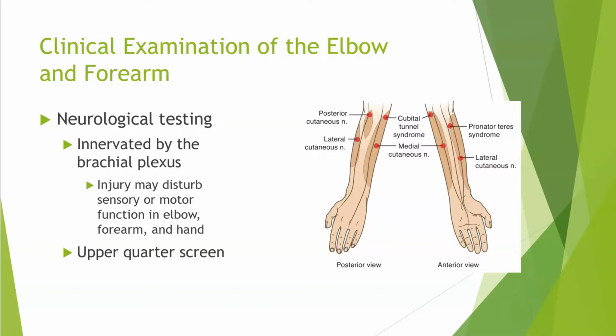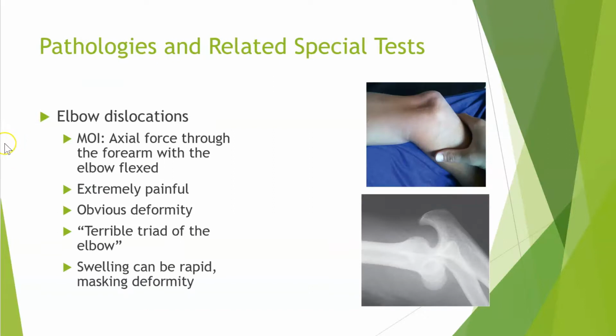If something doesn't feel the same, or if they're not able to move the muscle in a certain way, that would make me think, oh, it's connected to whatever particular nerve innervates that muscle, and then I might be able to go back and look up in the cervical spine and see if there's any issues there, because we want to make sure we're checking the whole entire kinetic chain. Okay. Now we're getting into the different pathologies that are related to each of these special tests.